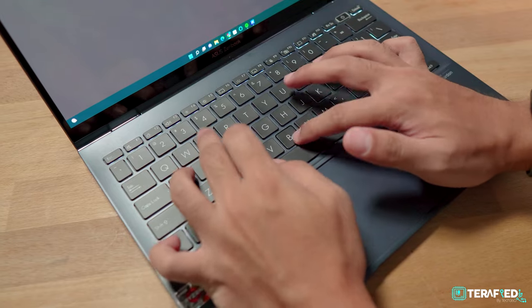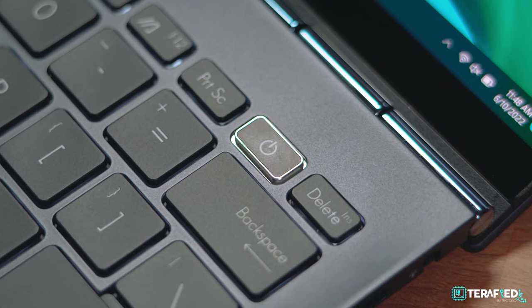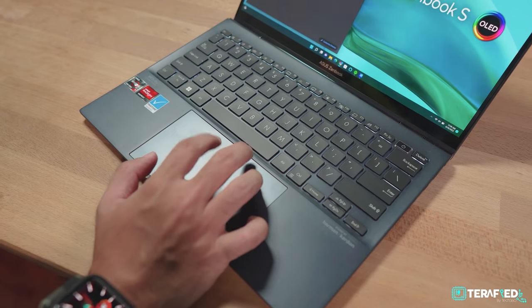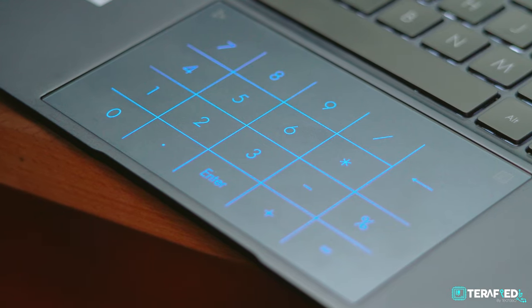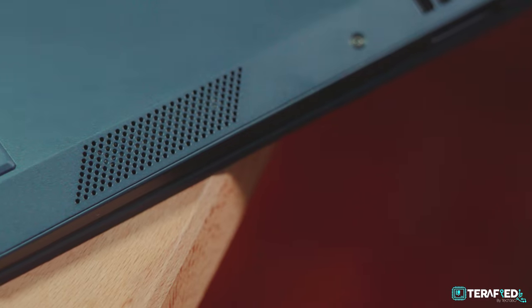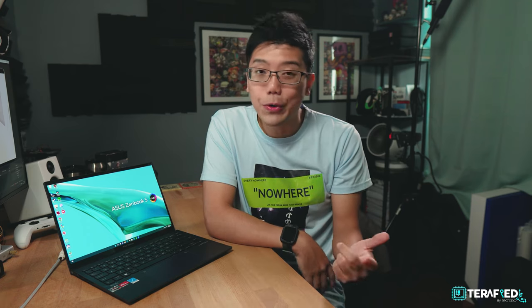As for the keyboard itself, it's fine for the most part — really comfortable to type on, a good size for a 13-inch laptop, and the power button also acts as the fingerprint reader. As for the trackpad, it's on par with other ZenBooks and features the digital numpad should you need one in a pinch. Speakers are located on the bottom and fire off to the sides — they sound alright but nothing fantastic. It gets the job done.